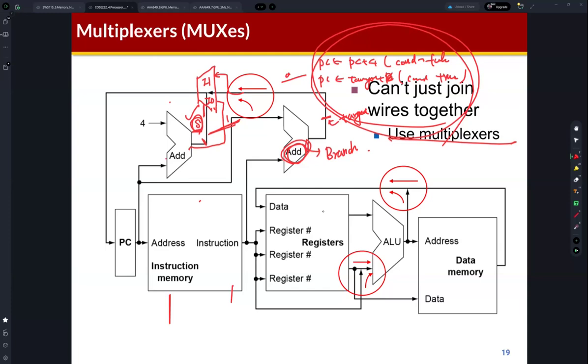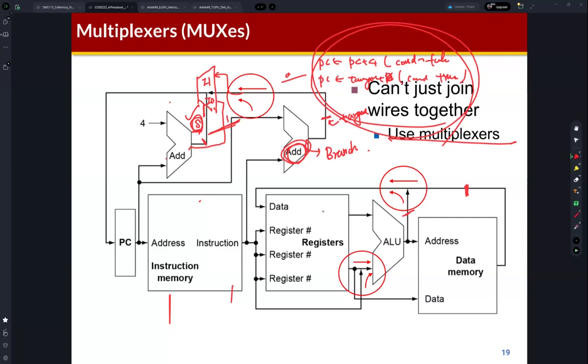Also, you can find this one is the same situation. One of the inputs is the result of the ALU, and this is the output of the data memory. The result of the ALU is required for all type instructions, right?